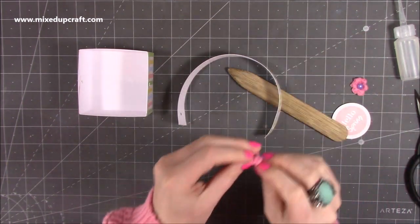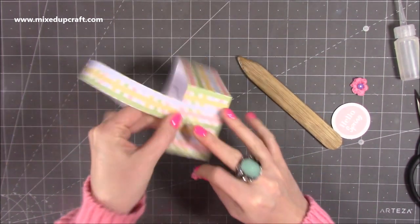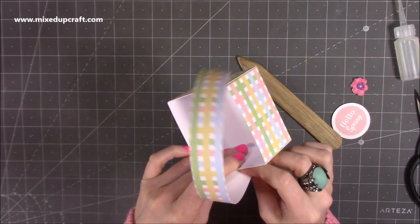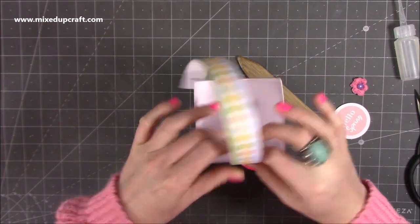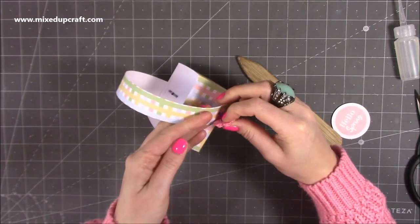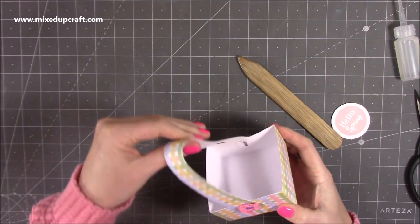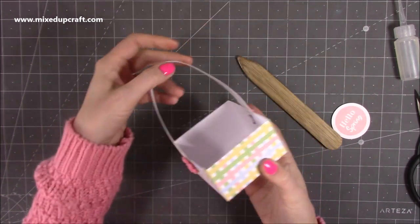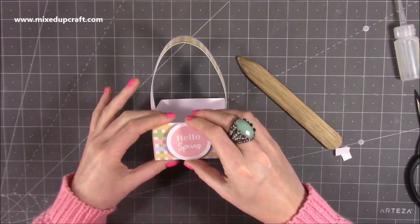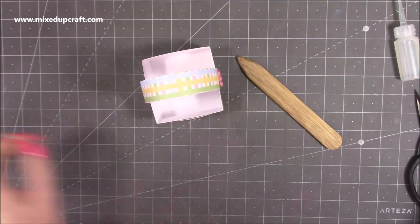Grab your brads — you don't have to use these. You could stick the handles directly inside with some glue, and you might want to put a decorative flower or a die cut or stamped image as well. Just pop that through and you've got that little hinge effect with your handle. Bring those two together and split that open. Just shape it a little bit, and there you have a very sweet and very easy little basket. Now I'm just going to take my foam backing off and pop that in the centre, and you're finished — a basket!